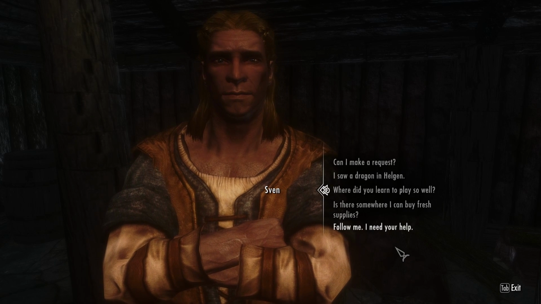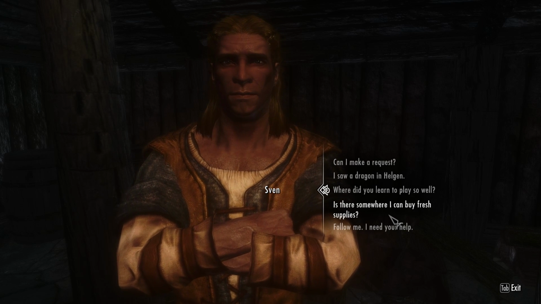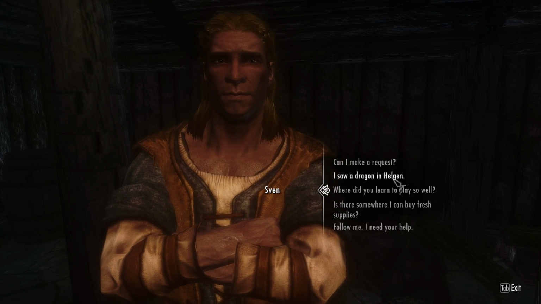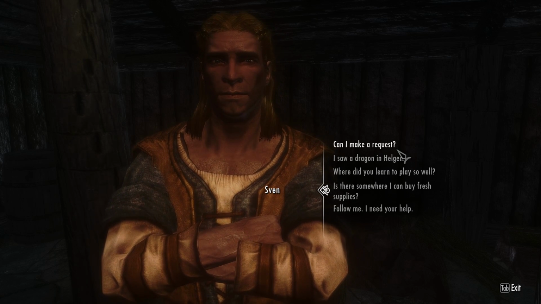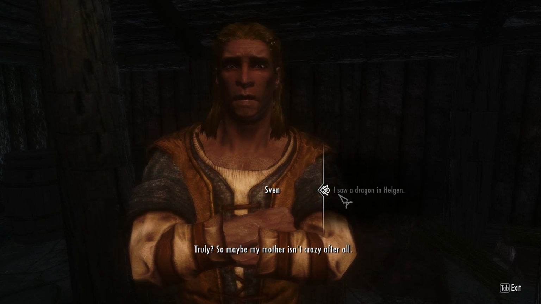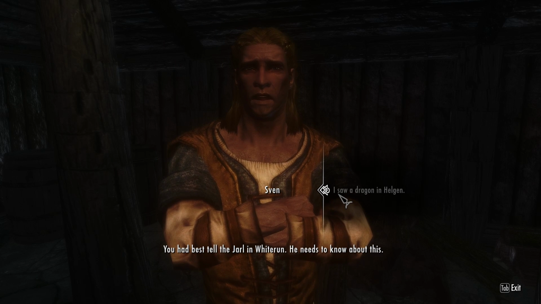Can buy fresh supplies. Follow me, I need your help. For what? Why do I need his help? Game, don't make me do stupid choices. Truly? So maybe my mother isn't crazy after all. You had best tell the Jarl in Whiterun. He needs to know about this.